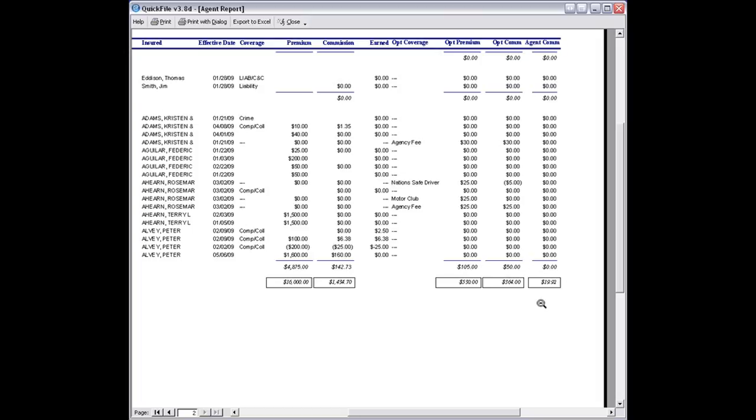These are only going to work, guys, if you have a commission structure set up for those agents. All right? And I want to make sure that that's pretty clear. The agent that you're looking for is attached to the client screen, so that's also where this information is pulling from. In other words, if Sally is the agent on the actual client screen, then this is where this information is coming from. Very important that we understand that. Again, keep in mind we can export this information to Excel if we need to, and then massage the data however we want to. I'm going to go ahead and close this.